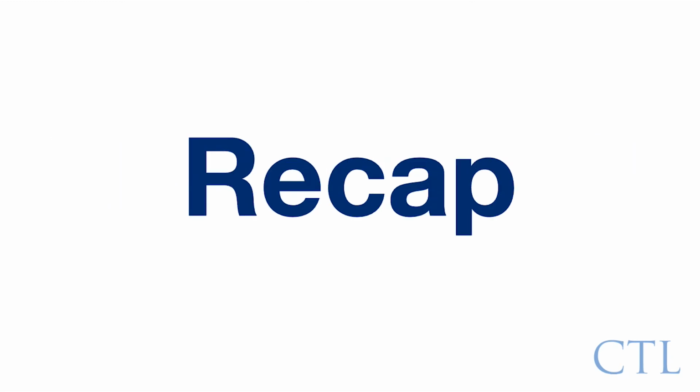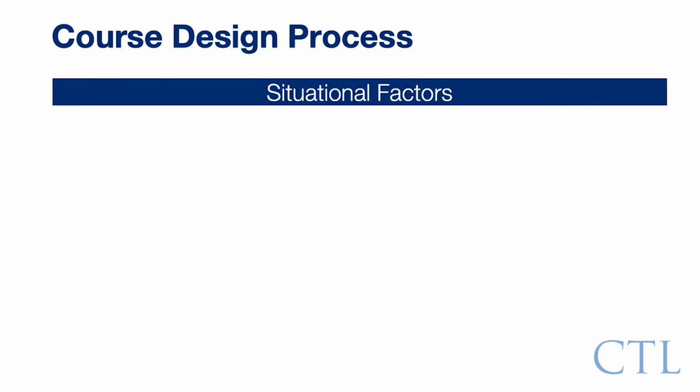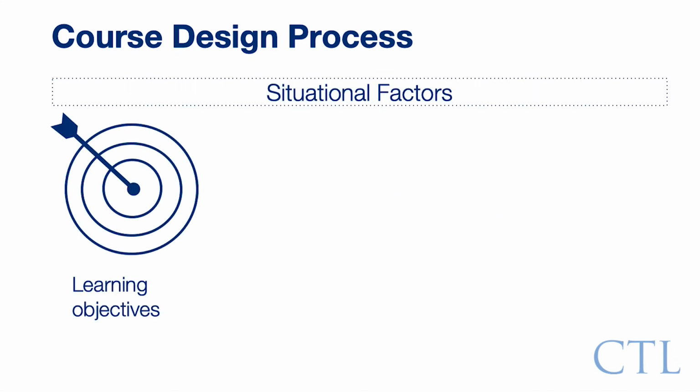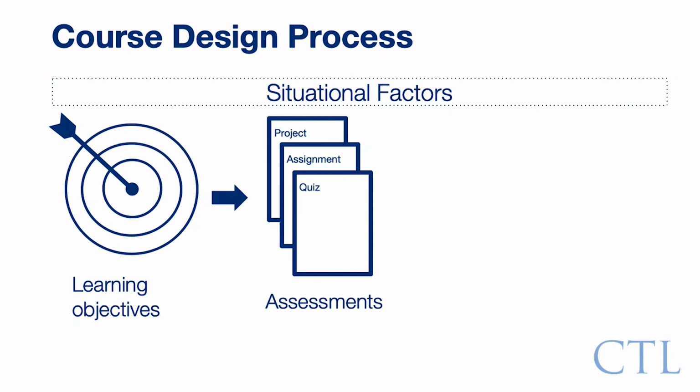Let's recap. In this video, we explored frameworks and factors affecting course design and posed questions for reflection to move beyond the common course design process toward a more intentional, learner-centered, and integrated course design. As you get started, consider the situational factors for your course. Articulate the learning objectives or outcomes. Develop a process for ongoing assessment throughout a course.